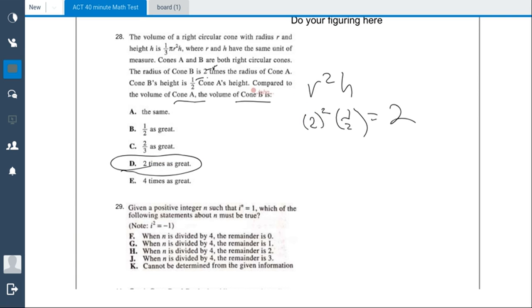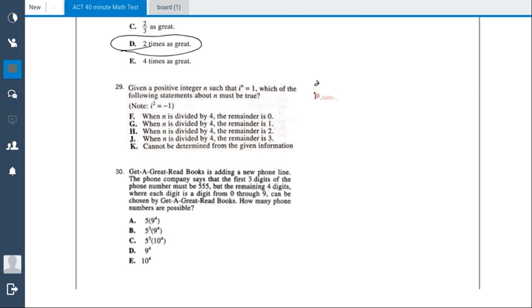Remember that your pattern for imaginary numbers, power 1 is just i, i squared is equal to -1, i cubed is equal to -i, and then i to the 4 is equal to 1, and so the pattern is just going to repeat itself. So which of the following statements must be true? If you have the 4th power in there, that means you need to be on the 4th one, and that means that 4 divided by 4 means you have no remainder, because that's the 4th of the pattern. So F is the answer.